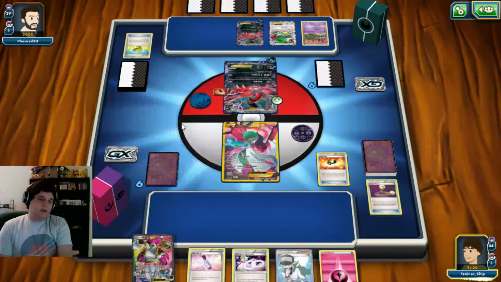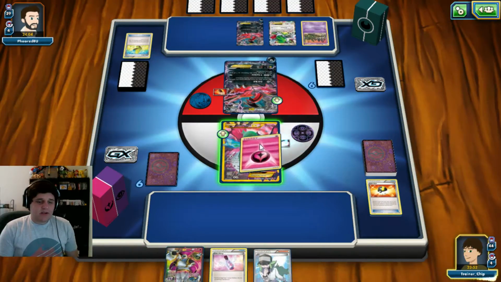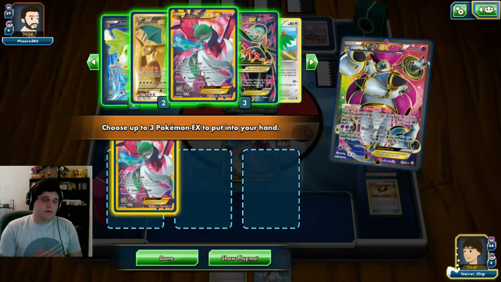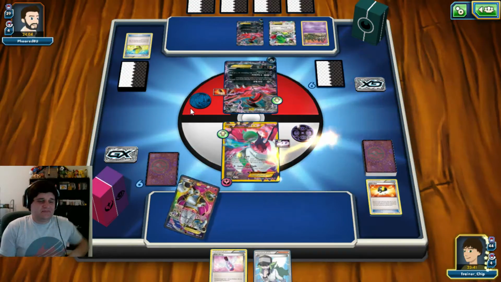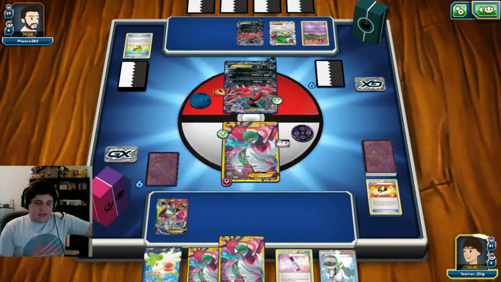We'll grab the Hoopa-EX. Go ahead and throw down the Spirit Link, Energy. Let's go ahead and Scoundrel Ring. With this, we'll grab... I don't know even what's correct necessarily. We'll grab 2 guards and a Shaymin. See what happens. See if we can hit some stuff.